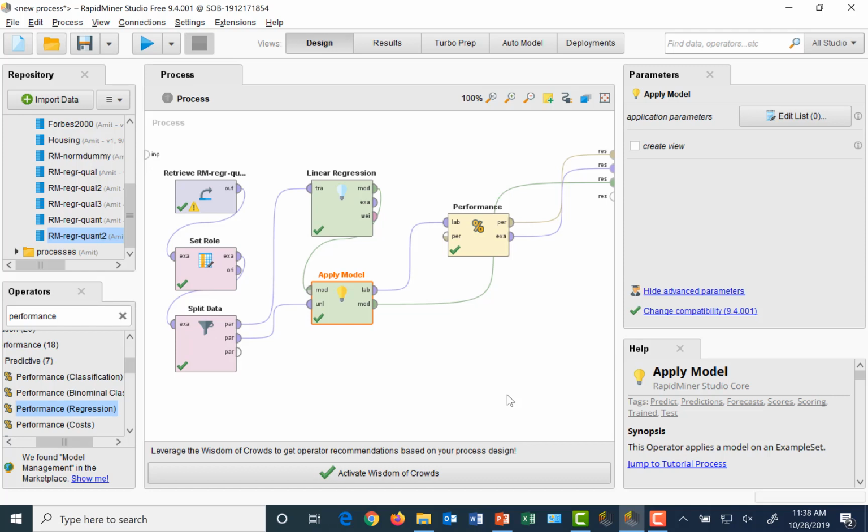We've seen how to set up the data into training and validation subsets. And then once trained, we've seen how to judge the performance of the trained model. So this is in a nutshell how you would use RapidMiner to build and evaluate a multiple linear regression prediction model.